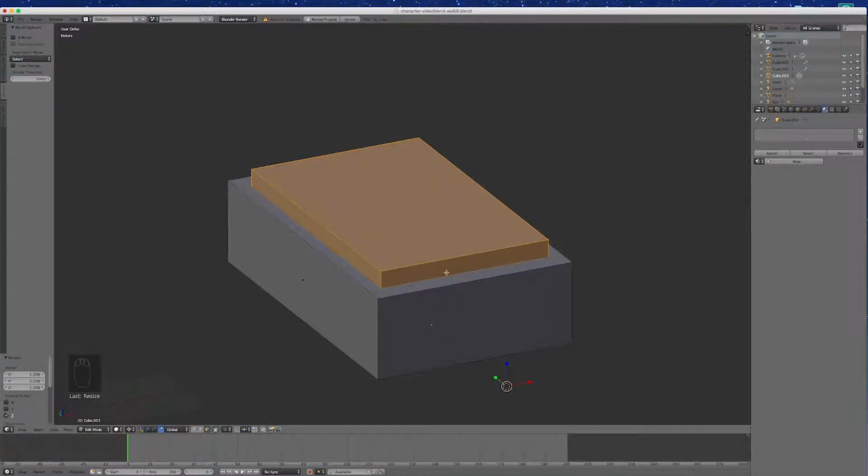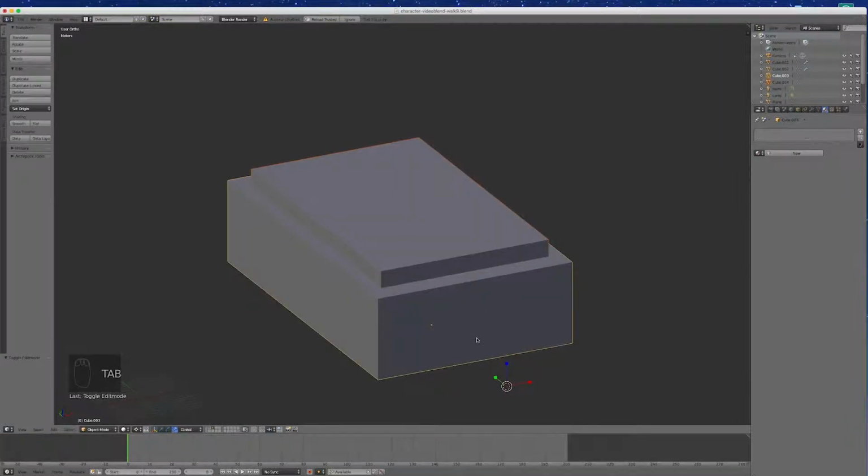Now at the moment these are the same object, so I want to make it a different object by going P and by selection. Now I'll go tab, so I'm back in object mode, and we've got 2 objects. I could have actually done that in object mode, copied it, etc. But we're there now. So I click on the original object.